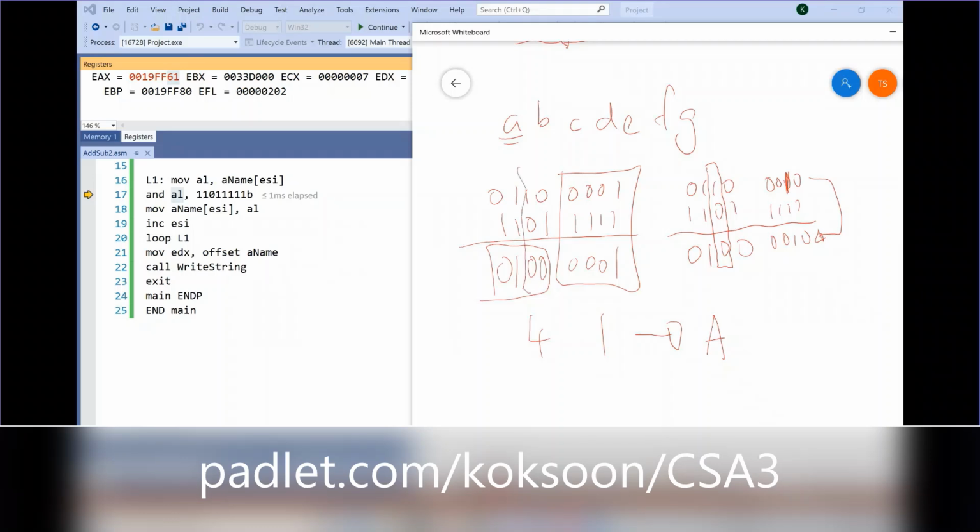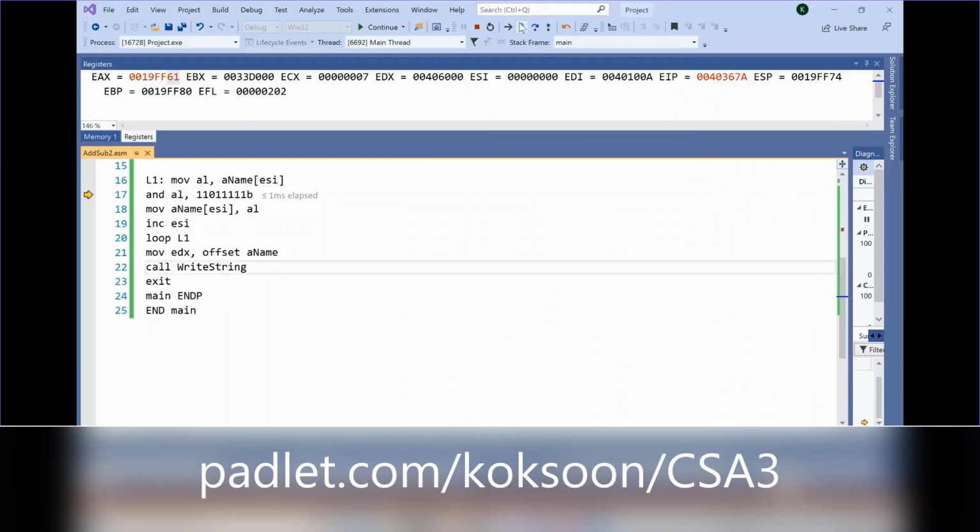So basically the operation is just to change this bit into 0, so that you can change from 6 to 4. This is 61, 62, 63, 64, 65, 66, and 67. Then this one becomes 41, the capital B becomes 42. After you look at the process, they basically convert the small letter to big letter.